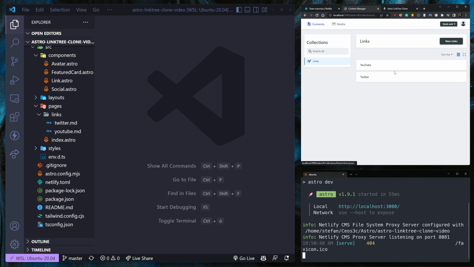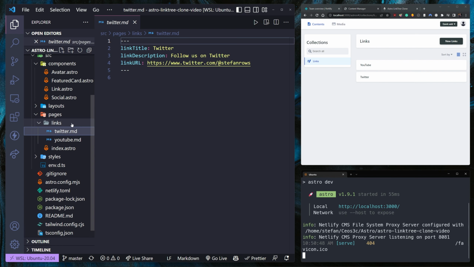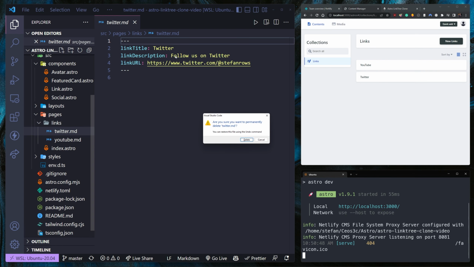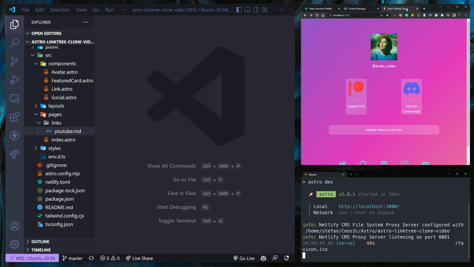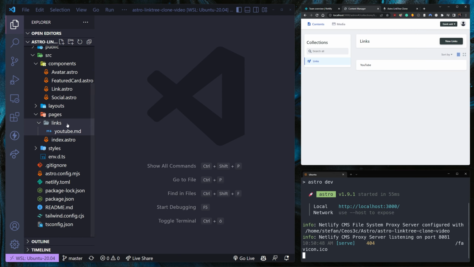Now also note that the beauty of this is actually that you can go ahead and delete the link in here inside of your links folder. You can also create links here and they will show up here, but if you delete it, it will also automatically be deleted in here. And of course on the site too. So this is all interlinked now, and you can fully use it to create links dynamically using Netlify CMS.